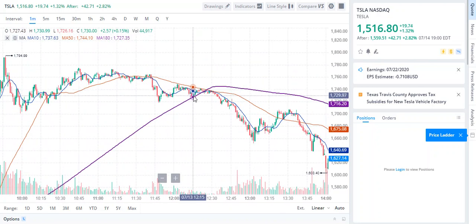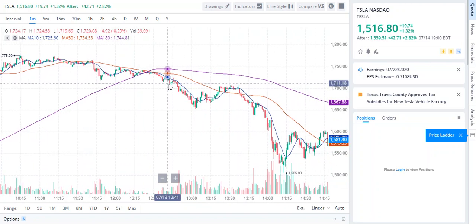You can tell because not only did that support get broken, see how the blue line and the price goes below your purple line. Not only that, but now the purple line is your top line, which means it's starting to trend down. You see how you have your 180 above your 50, which is above your 10. This is probably where you'd be like, oh, this doesn't look so hot. I might try to sell. So you bought in at 1354. So now you sold at 1741.